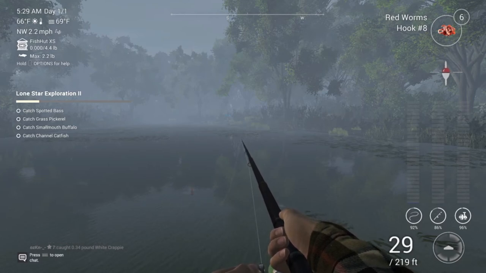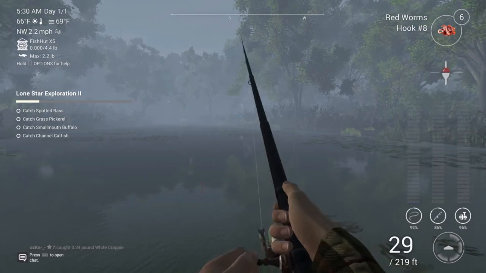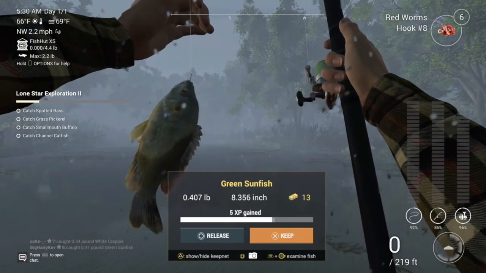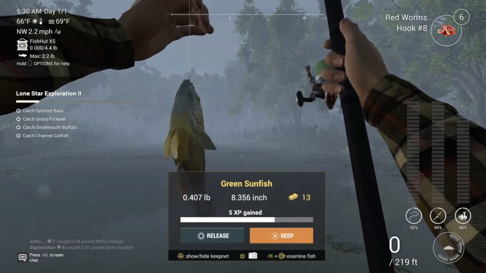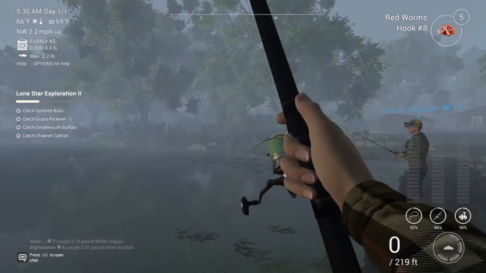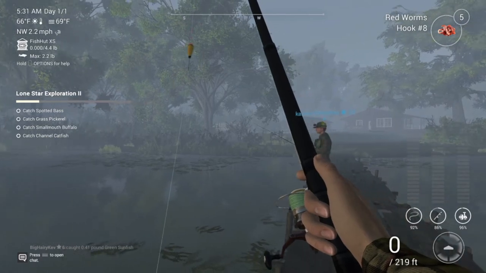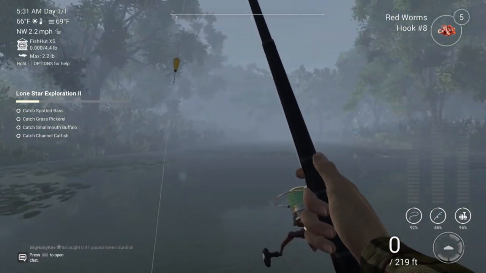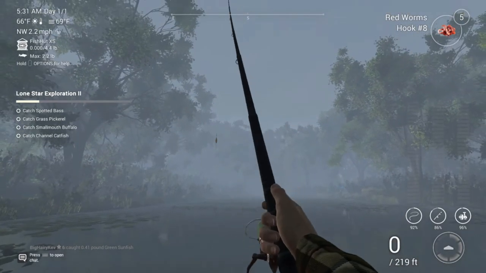Something is pulling. Wait a little. And we have a green sunfish, 5 XP. Let's put you back in there and wonder why you're fishing over my line. It's just not sporting. Let's go over this way a little bit and cast this way.